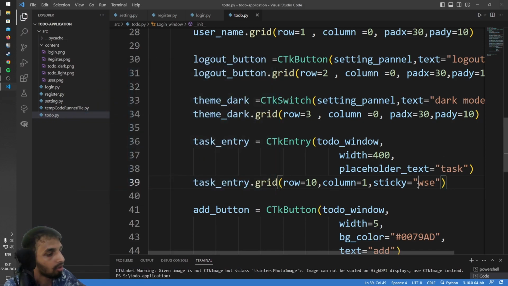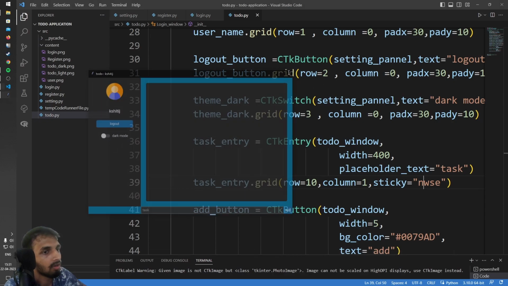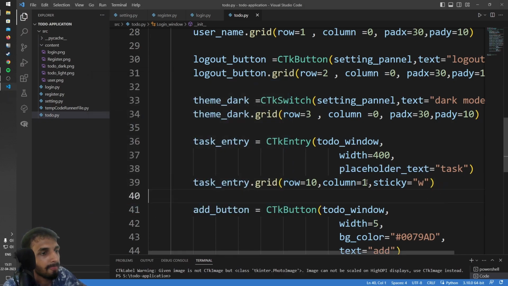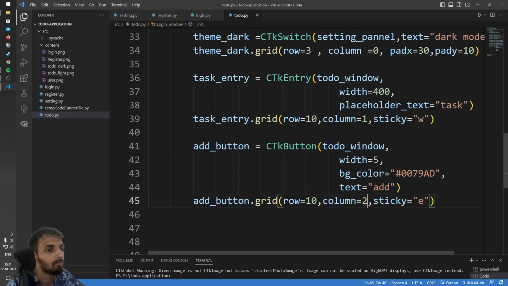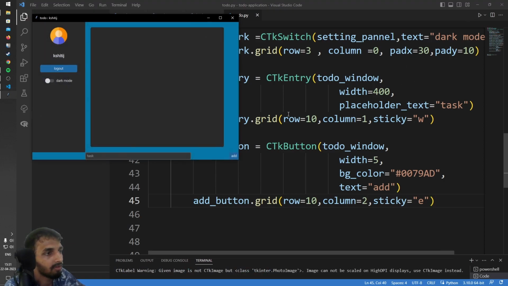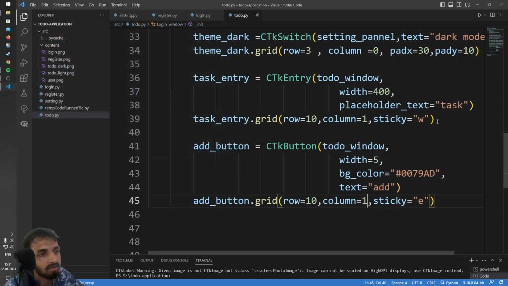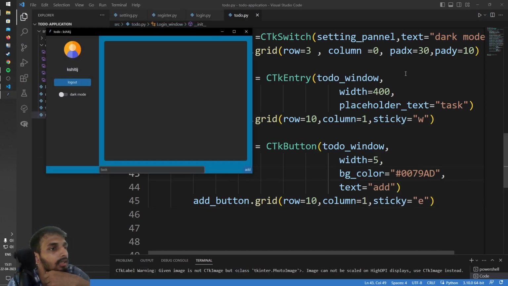And what if I add north as well? Okay, west looks good. What if I put it on column number 2? Will that work? No, it won't. Column 1 was actually really good there.